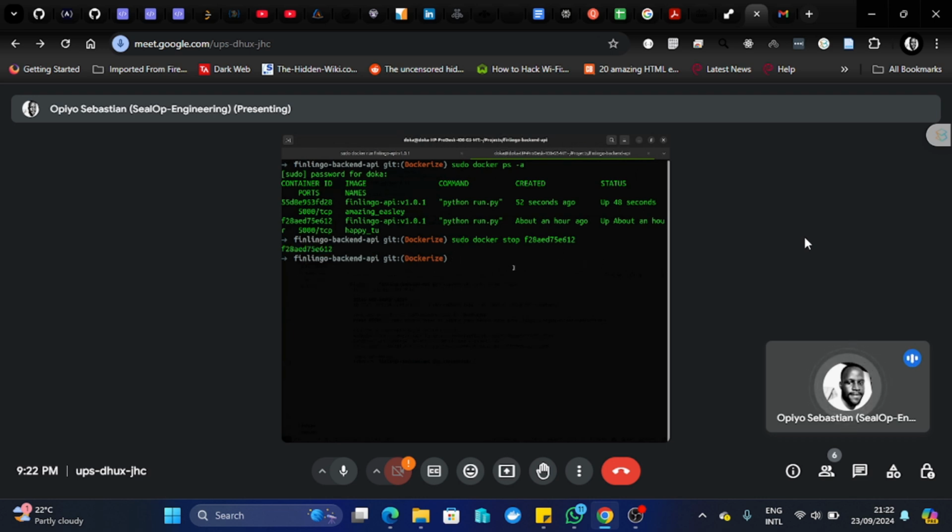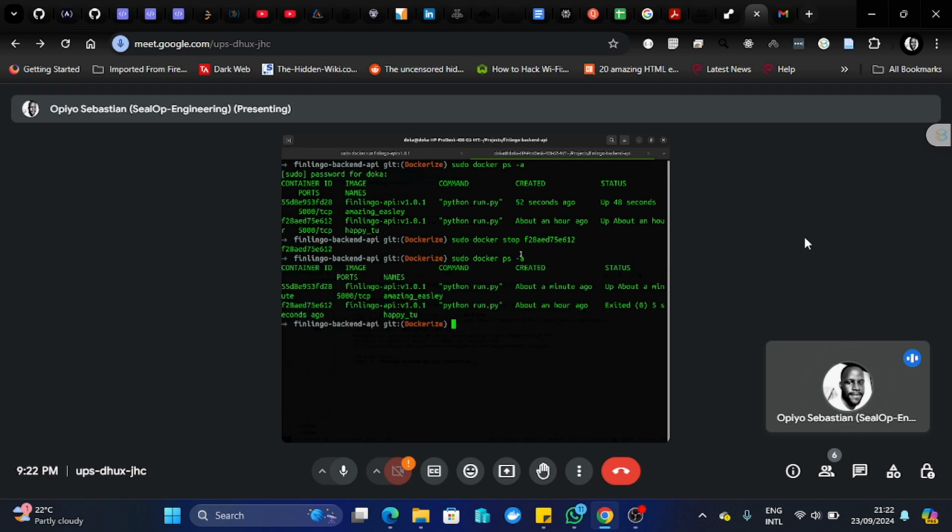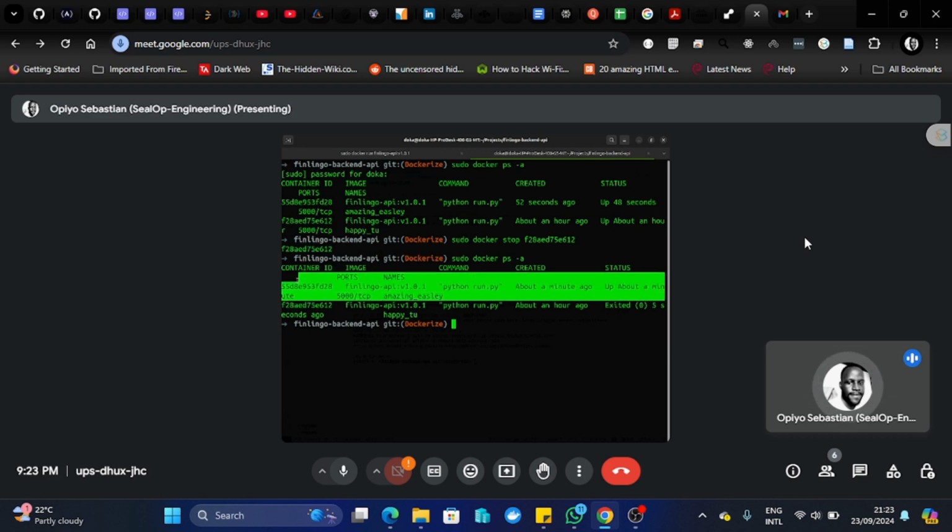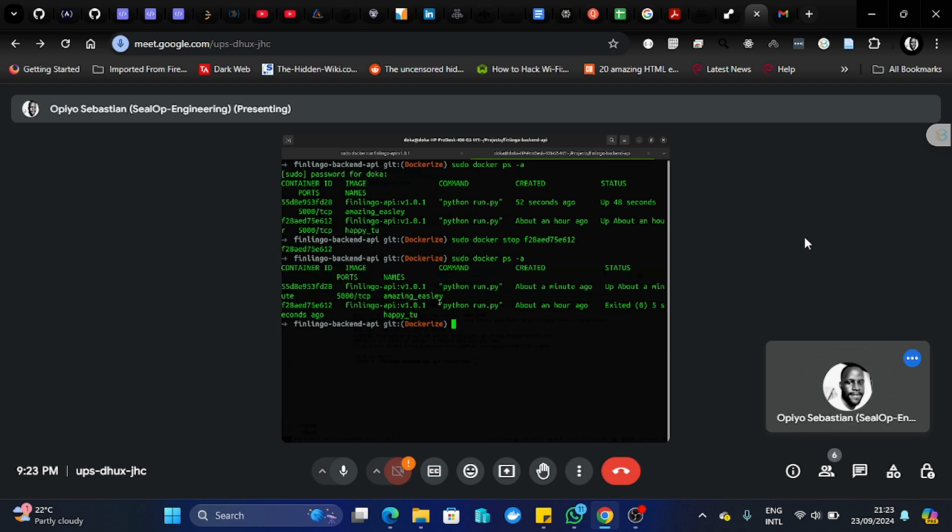So I want to stop that image from running. So if I do docker ps, so exited, yeah, it's not running. So this one is up, this one has stopped. So I only have one container running.